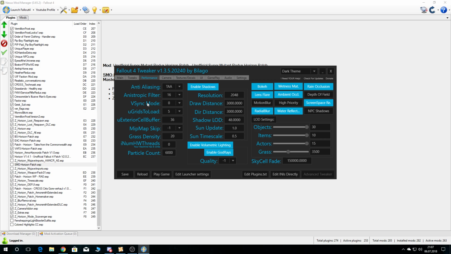Keep in mind though, you can't use the built-in, what is it called, depth of field from the reshade, because it also basically gives depth of field and blurs out the HUD. And the actual ENB depth of field is way too strong, and I'm not good at modifying that stuff, so I'm basically playing without depth of field. It's not that big of a deal. Anti-aliasing TAA 16.